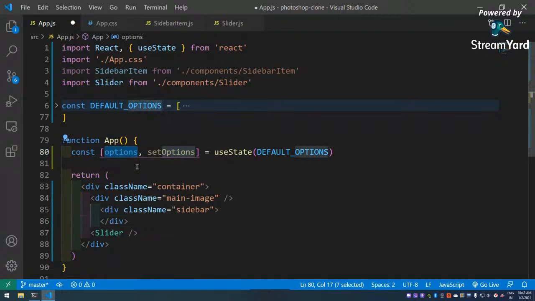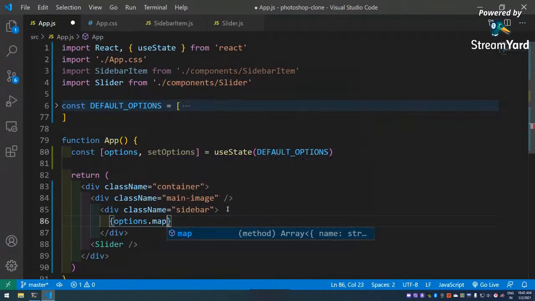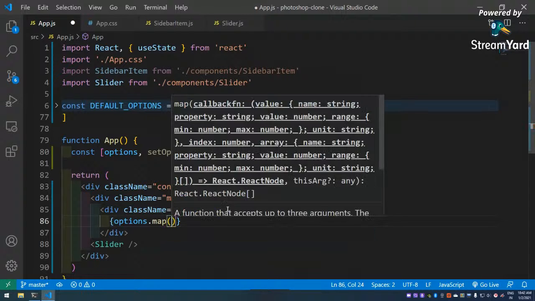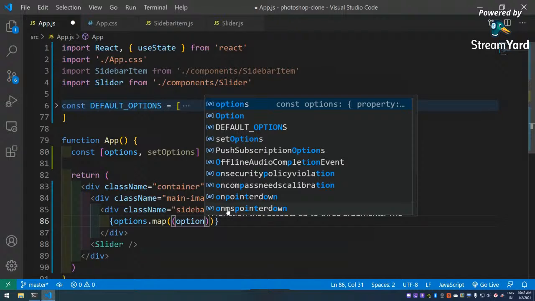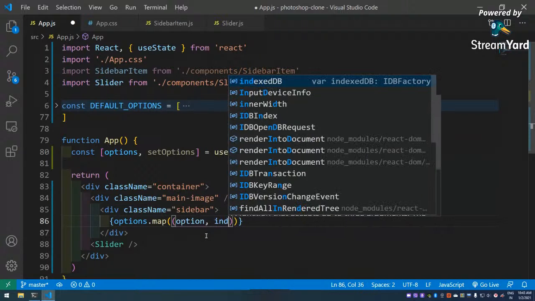So options is there, so we need to do this in React. Curly brackets, if you want to pass, options.map, we are getting option. This can be anything, but generally the industry standard is that we take the plural for this, and the singular is option, comma index.